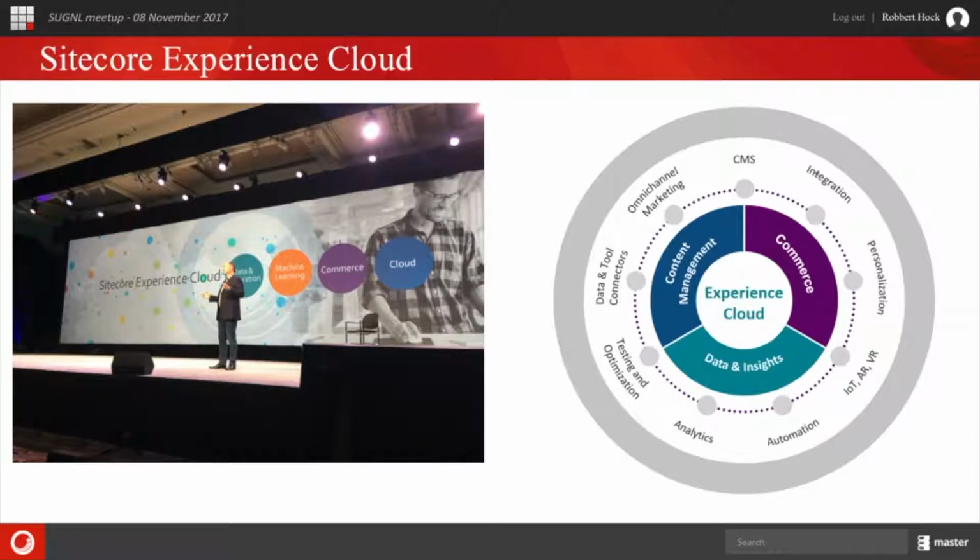One of the biggest announcements was that Sitecore is now rebranding their platform to the Sitecore Experience Cloud, which includes the Sitecore Experience Manager, or the whole platform, but also Sitecore Commerce. Their vision is that with one connected platform, we can show a holistic view of the entire customer, integrated with machine learning. That is something that is coming as well, to deliver personalized experience.